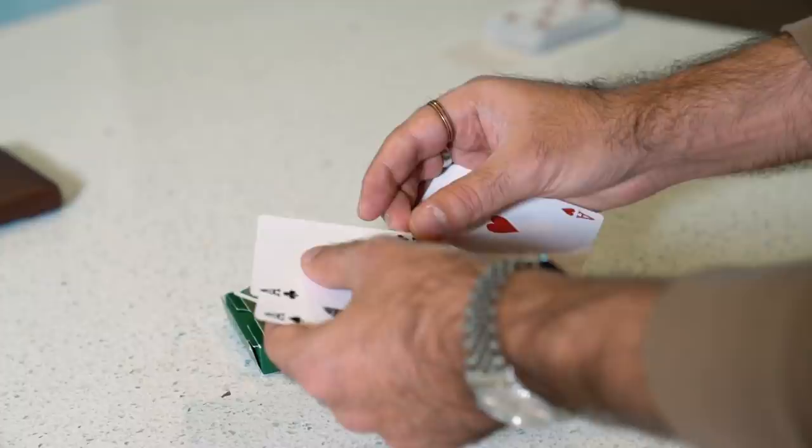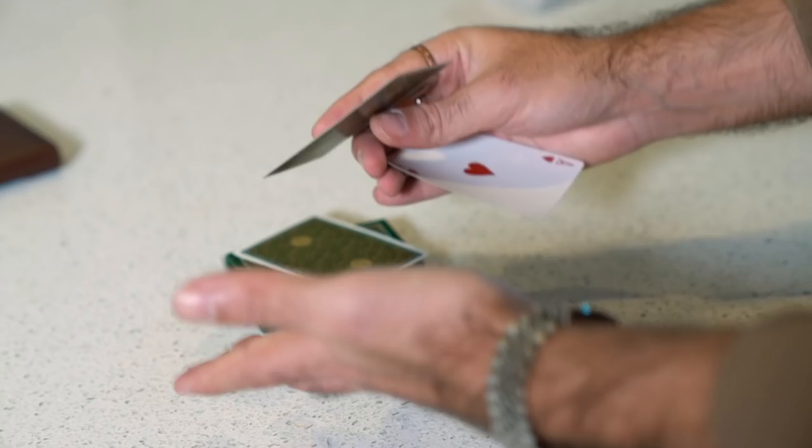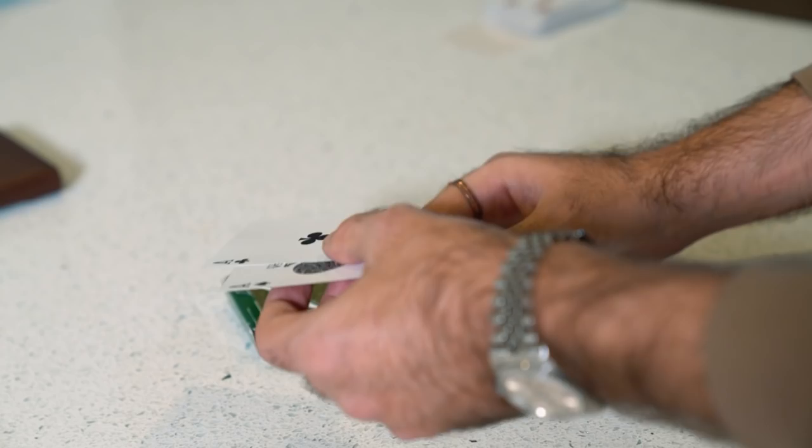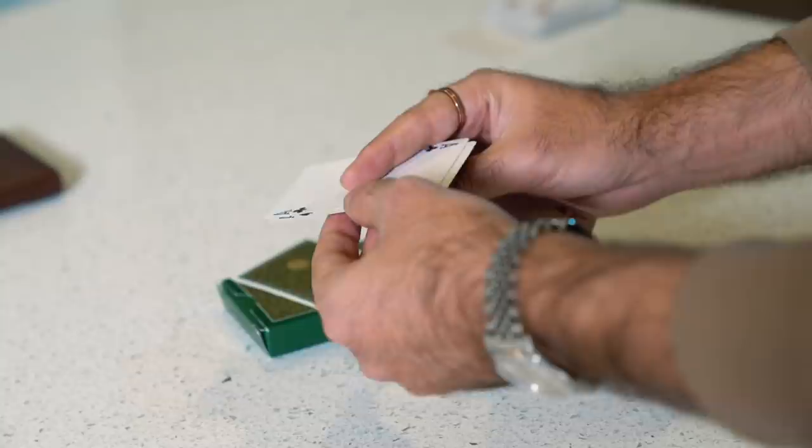And I just literally put it in here as my thumb kicks this out and I rotate, stealing this card. And now I'm going to display these cards, so you're clean between the middle finger and the first finger. Okay, this is not a necessity, you don't have to display them, but I feel it's a little cleaner this way. So you do this and now I'm going to square this back up. Come back here.